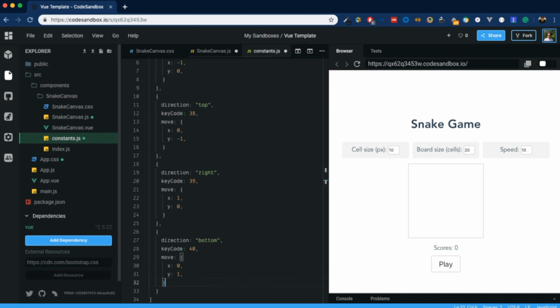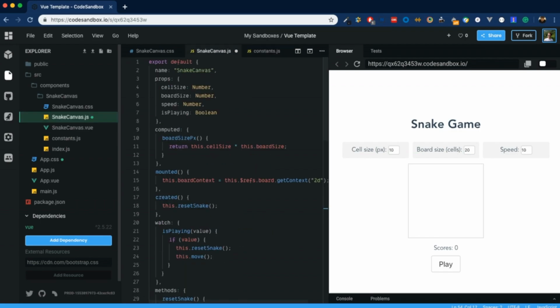Fine. And here we will need these constants.